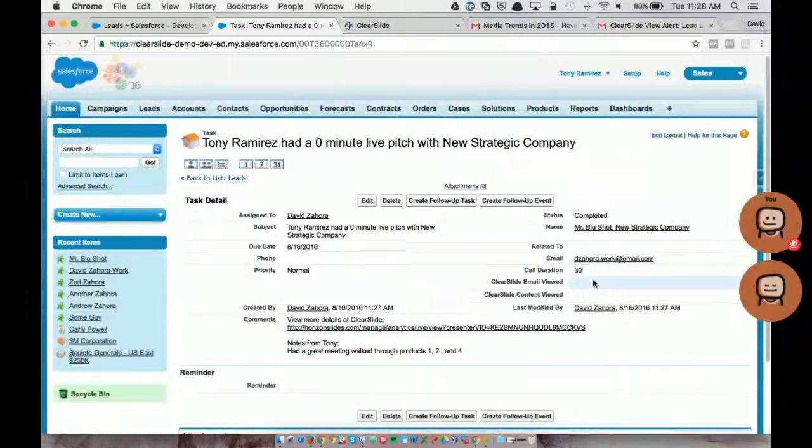But again, since this was a meeting, this is a customer-facing touch, don't have the salespeople have to waste their effort in logging this into the right location or perhaps putting it in the wrong location. Let's have it automatically tracked right into Salesforce so that there's no loss of data.